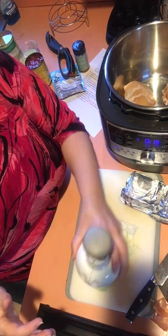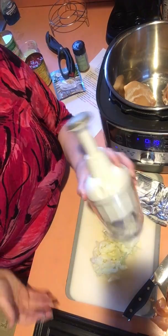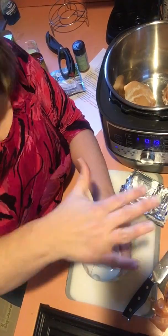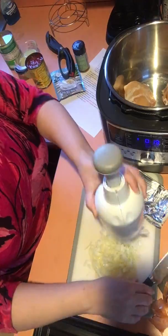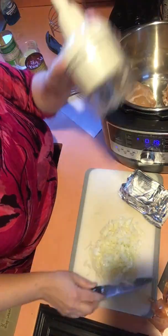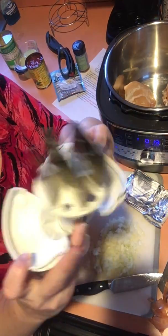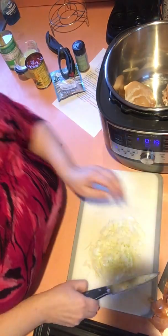If you don't, you definitely want to get this, because this is one of those things that is so handy in the kitchen. My daughter doesn't really love onion that much, so I'm gonna chop it up as much as I can, even though I don't know if she's gonna eat this or not. We'll see when it gets done. What I love about this is it's top rack dishwasher safe. See how? So we've got that. Let's put the onions in here.